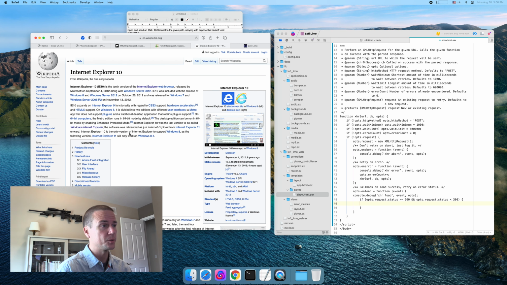Now, if we didn't get a 200 series status back, then that means something went wrong server side. And so this is an error and we should retry it. So we'll log that: load error, event, opt, status.